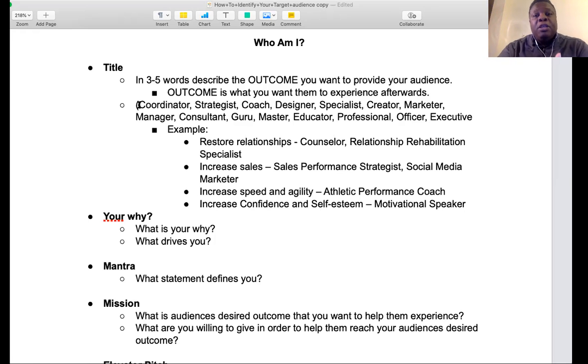One of my mentees has a Yanni feminine steam product, and she wants that woman to feel empowered. From the experience perspective, that's one of her key elements. She wants her to feel hydrated. She wants her to feel healthy. So when you start talking about your audience, you start saying, okay, what's the outcome that I want? In 3 to 5 words, you want to sit down and write out the outcome.